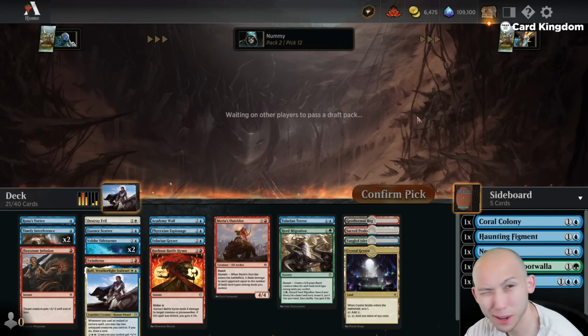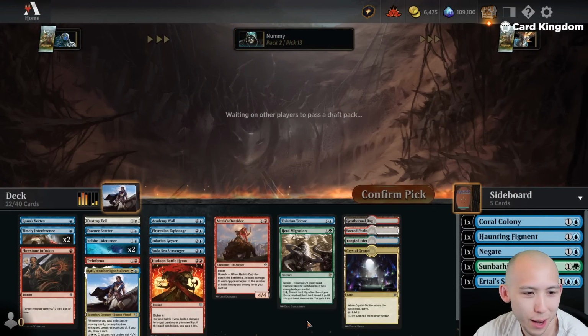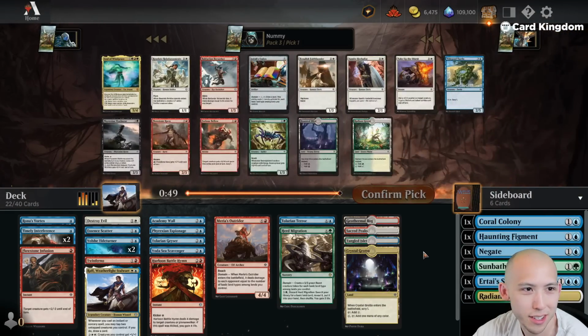I'm gonna take Scat over Mana Worker. I don't even think I want Balmore. I would take it, but this is not like a good Balmore deck. We're not smashing faces here.